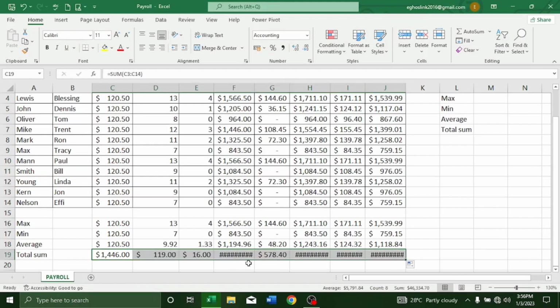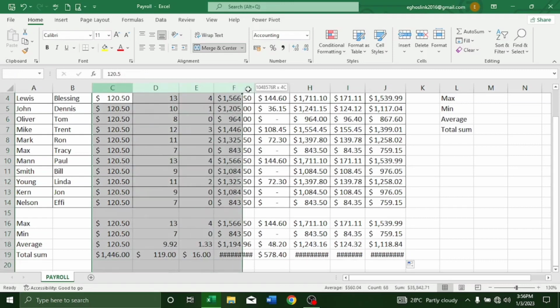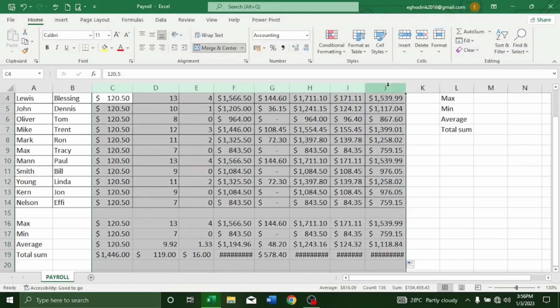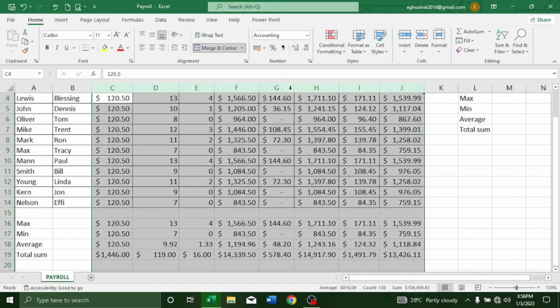All right, then all we need to do is just to drag. All right, you can see some cells giving us a bunch of pound signs. So all we need to do is just to, let's click at the top of our sheet, then drag, because we want to expand these cells. Take your cursor in between any column and double click. You can see it has rearranged itself. It's very simple.